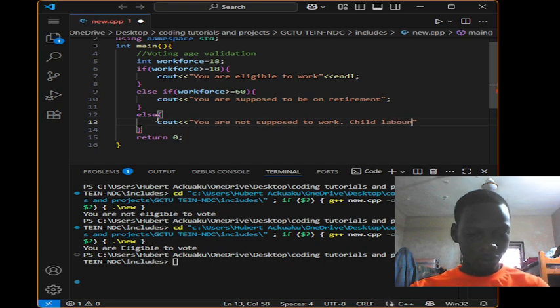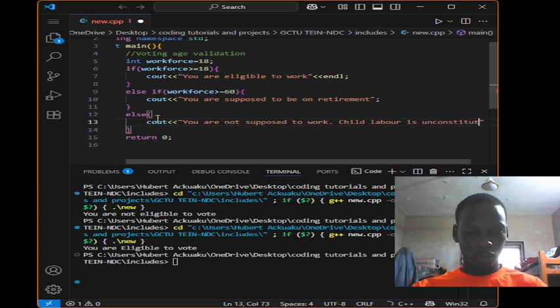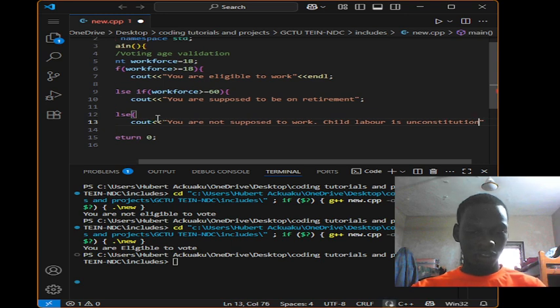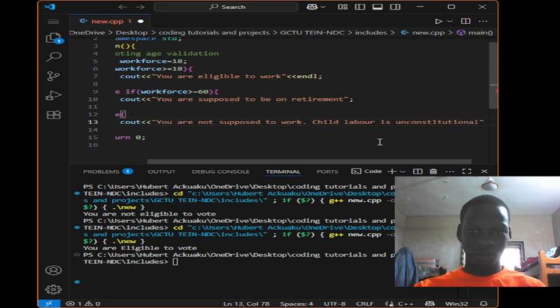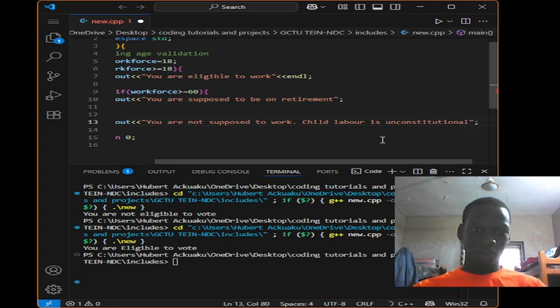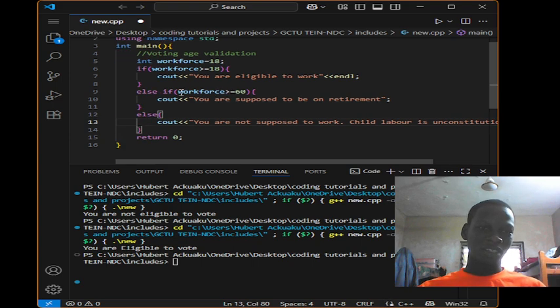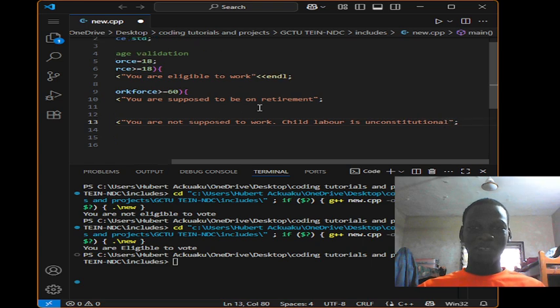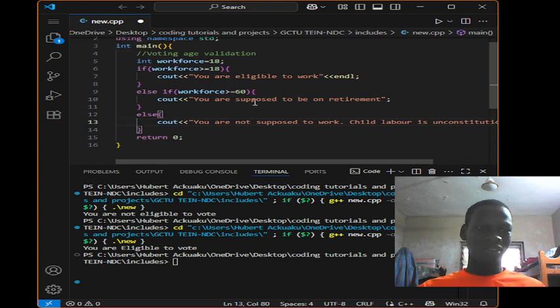Child labor is unconstitutional. So this is what you should tell the person. Yes, that child labor is unconstitutional. So the person cannot work in that country.